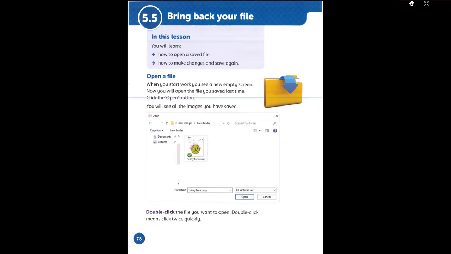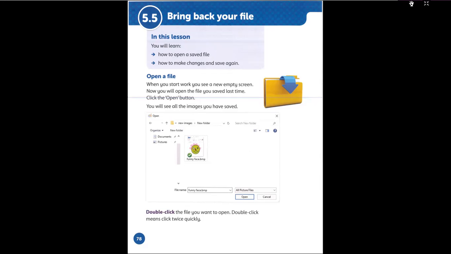So we are learning how to open a file that we have already saved. If you have not saved your file, you cannot open it. If you have saved your file, you can open it again.